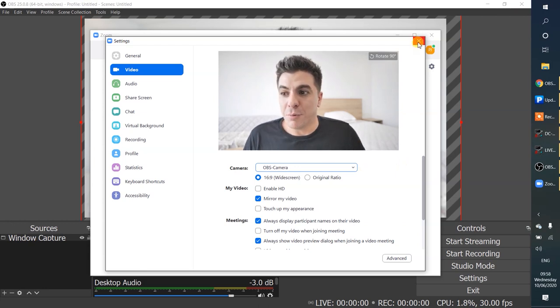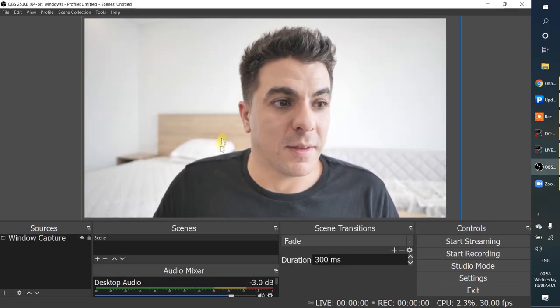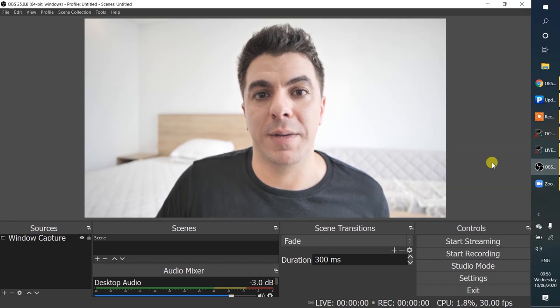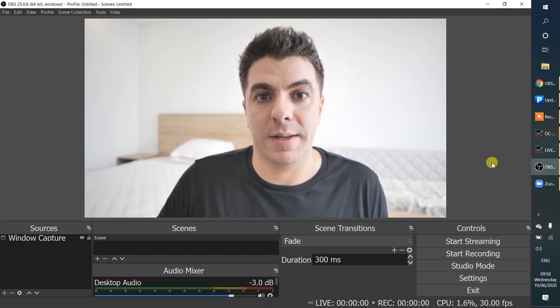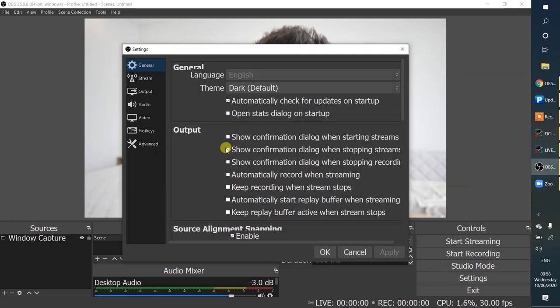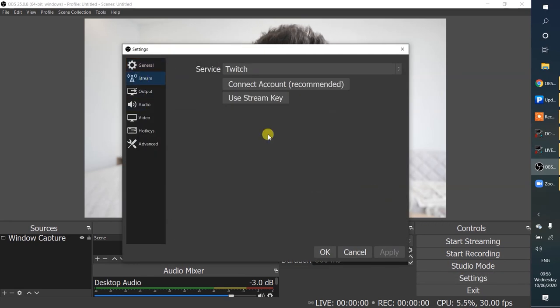So that's pretty much everything. I'll just remove this. There's dozens of videos on how to stream from OBS to streaming platforms like Twitch or YouTube. You just click on the settings option here and then click on the stream option. And then you choose the service that you want to connect to, and then you can broadcast this source to those streaming platforms. But I'm not going to go into that because I think there's enough videos out there explaining this, but not so many explaining the tethering software from Lumix.